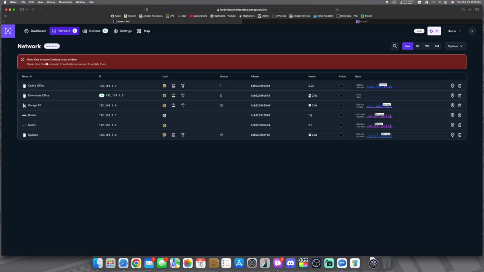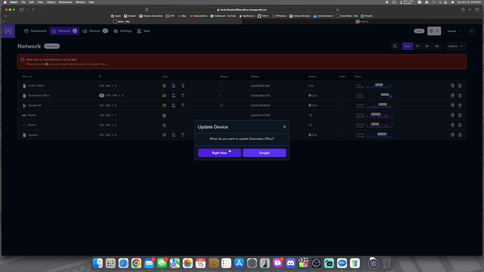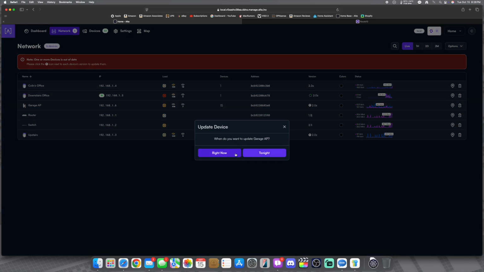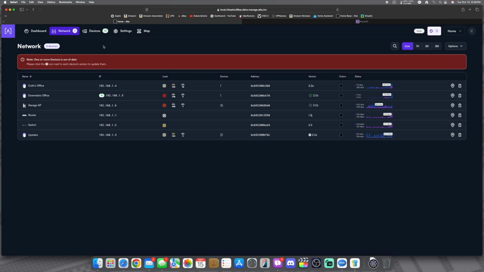I don't know what these updates are. 2.2a, because we're on 2.0z, and that is the last in the release notes, but I'm just updating these, and we'll see what is new in a bit, I guess. Do this one too at the same time. But that is the router. It was really easy to set up.